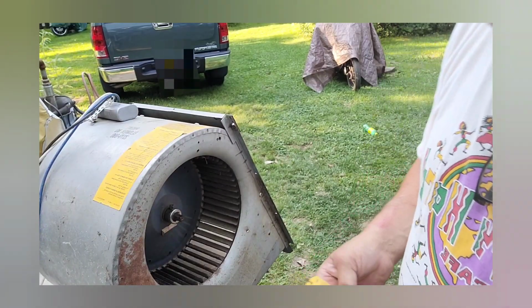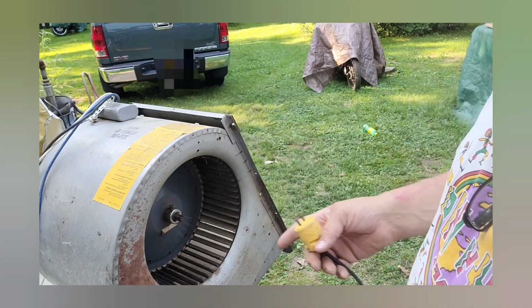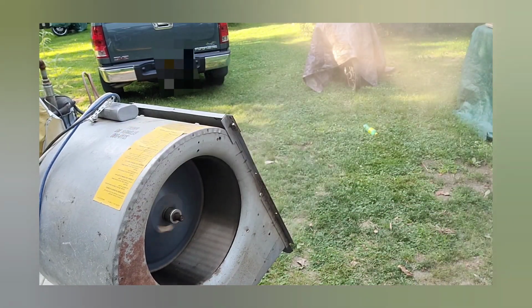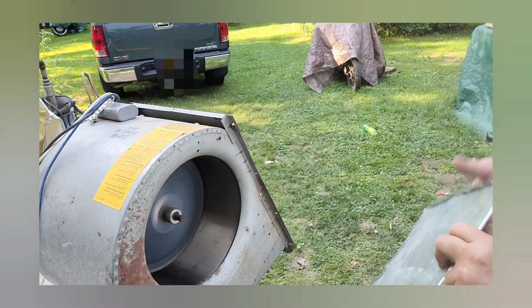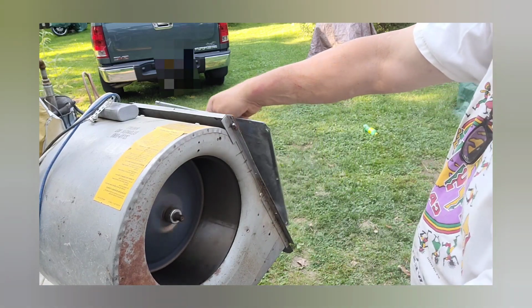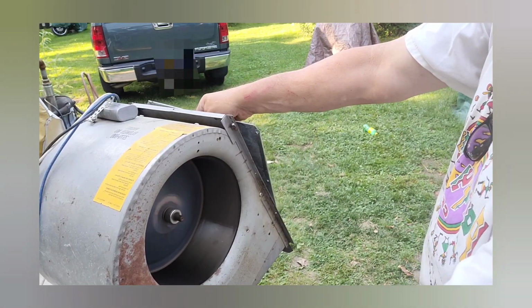Now I've already got this wired in, and I'll show you that later. But after I've cleaned it all, one probably quick way is to just plug it in. And you can see it. I don't know if you can see it all, but it's going to run slow. So in order to speed it up, when it's an electric direct drive motor without a pulley, hold a piece of metal or something in front of it.